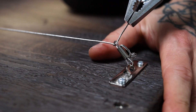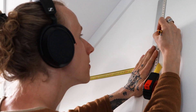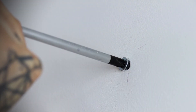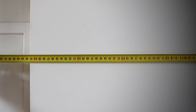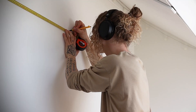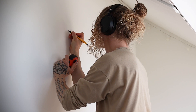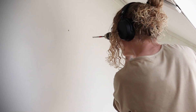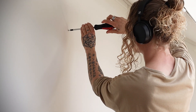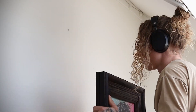I squashed the tube with some pliers, measured where I needed to drill, did that, and made sure all was clean and secured. Except it didn't quite go right — the frame was not in the center of the wall. I should have measured from here instead of here. I was kinda bummed out that I made such a rookie mistake. So I tried my luck with the second frame, and holy shit, that one went smooth as butter. It's nice to know that sometimes things just go right the first time.